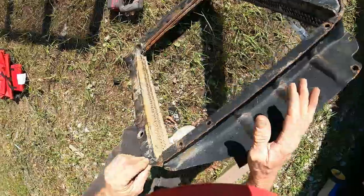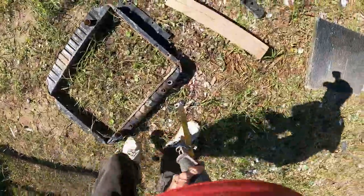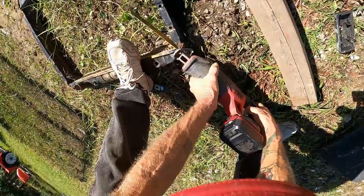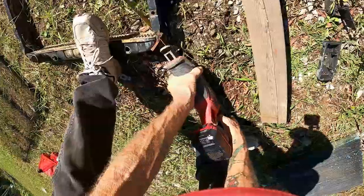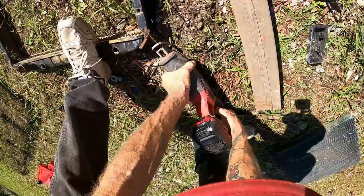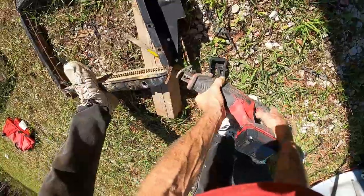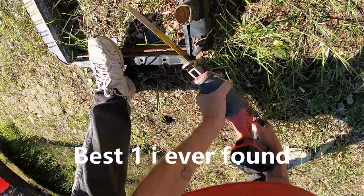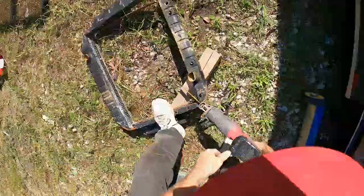Also, you don't want to leave it like that for some yards. If that's steel right there, they'll take that too. So all you've got to do is cut that off too. Piece right there.